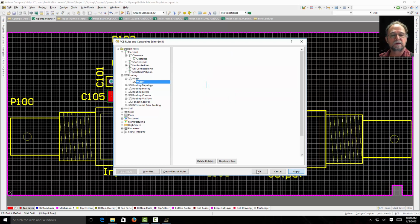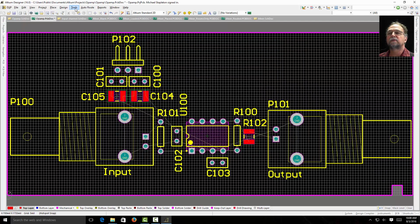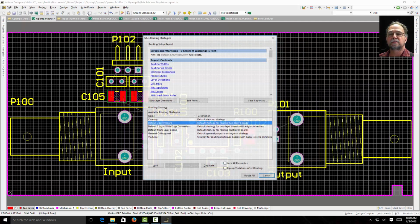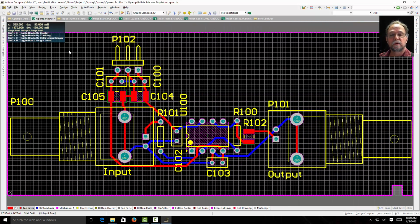So now they're all 20 thousandths. And if I tell it to auto route again, just so I can see them, my traces are now twice as fat as they were. This gives me a little bit heavier connection than I had before. The copper being a little heavier, a little wider, I'm going to have less problems with it peeling off the PCB with the boards we make here on campus.